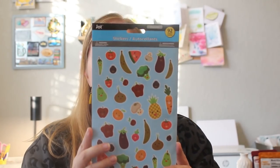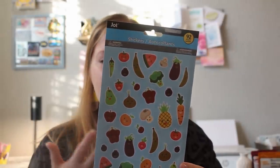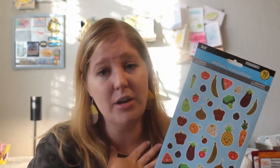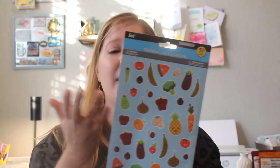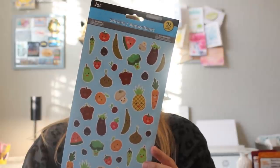I picked up some stickers for Kira. She had such a hard time finding food themed stickers for a while, so now when I see them I snag them and give them to her. I picked these up — they're super cute. It's all sorts of food. There are 92 stickers with eggplant, mushroom, broccoli, banana, carrot, bell pepper, onion, pineapple. If she's making beef stroganoff she could put a little mushroom sticker by it, or eggplant parm she could use the eggplant sticker. There's also a pear — Mason loves pears and buys them almost weekly. I thought these stickers were really cool — just a great variety of food items.